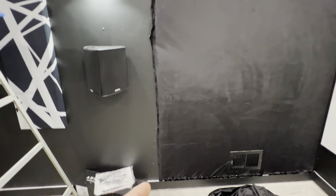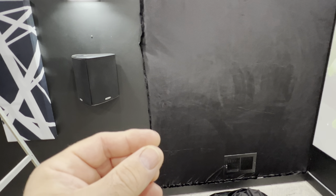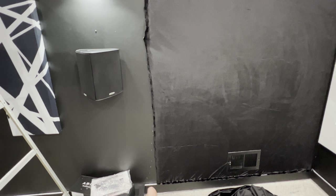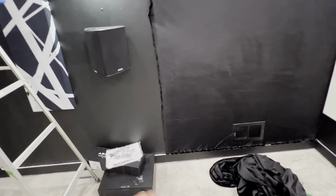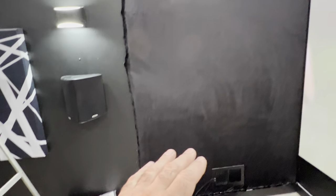Of course I got some spots to fix and I'm trying to stretch it out so it's not wrinkled. What I'm going to do is rip some OSB board down to maybe like a four inch or six inch strip, then cover it in this velvet to make a border on the top. And then I'm going to do a strip across the bottom here. I'm just going to take these lights off — I don't even turn them on anyway. All these wrinkles and all this stuff will be gone and it'll look good.